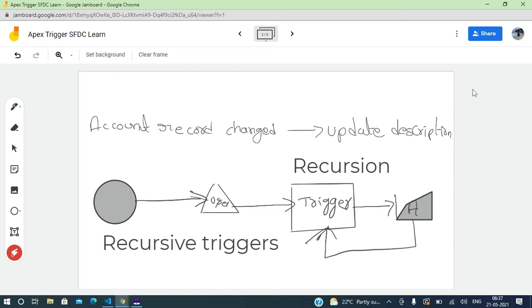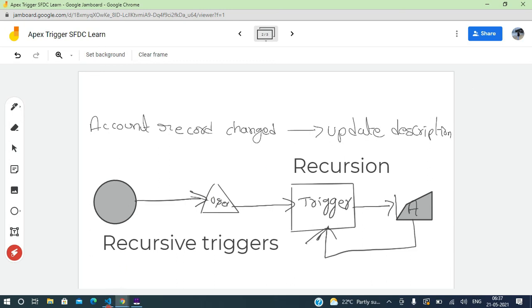The same scenario if I go to the child: whenever I'm creating a contact without selecting an account, I need to create the account first and then insert my contact. There we use before. Based on the business requirement, you need to choose the event. It's not that because of recursion technical issues I choose one. Based on the business rules, we need to choose the right event for that scenario.